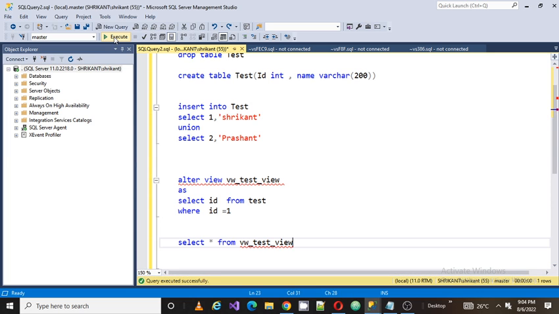This is all about view. In simple words, creating a view is very simple, and the concept related to the view is again very simple. It's like a virtual table which basically stores the result set based on some SQL statement. These are the SQL statements, and I hope you guys have an idea about it right now.